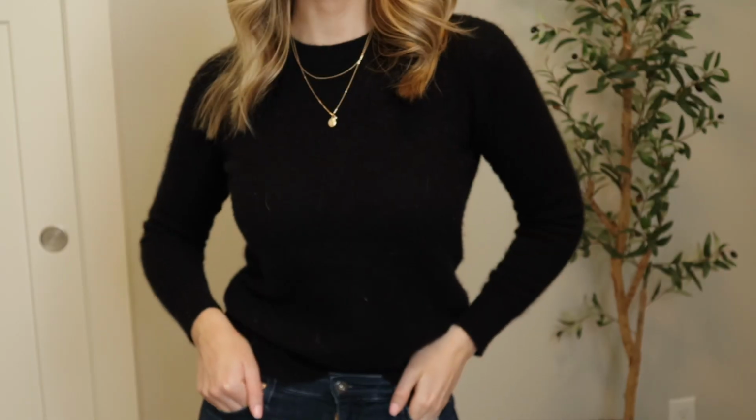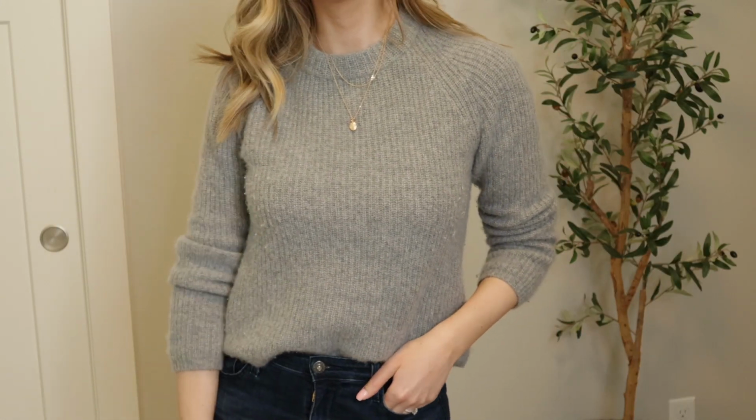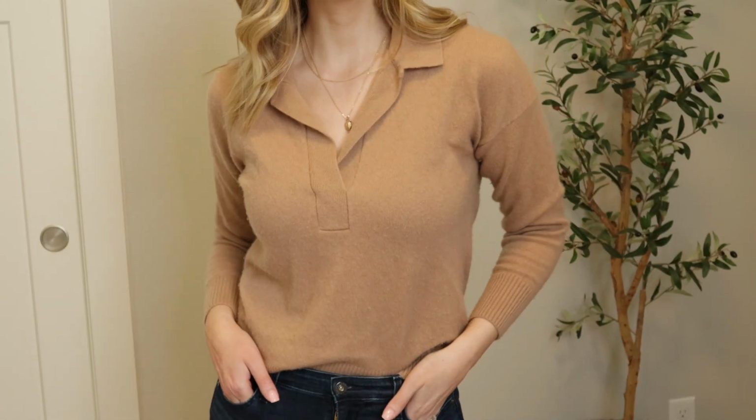When it comes to gifts, I usually don't like getting people clothes unless they've specifically asked for it. So this is a great one to put on your list, or I honestly think this is the one exception when it comes to buying clothes because it's cashmere. A basic cashmere sweater or a basic cashmere scarf is a little bit foolproof and everyone will wear it.